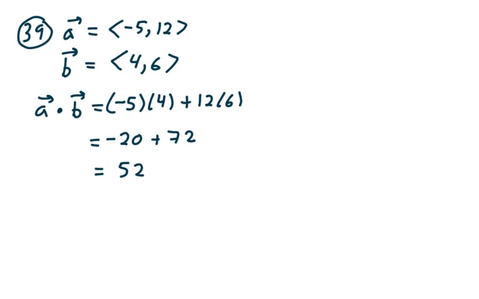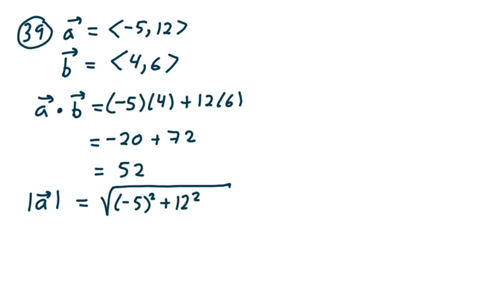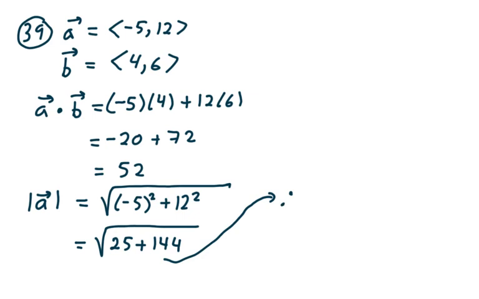We're also going to need the magnitude of A. So we might as well calculate that as well. So the magnitude of A is the square root of -5 squared plus 12 squared. But this is the square root of 25 plus 144, right? And so coming over here, this says the magnitude of A is the square root of 169, and that's equal to 13. It's real systematic from here, and it's, in fact, really straightforward from here.